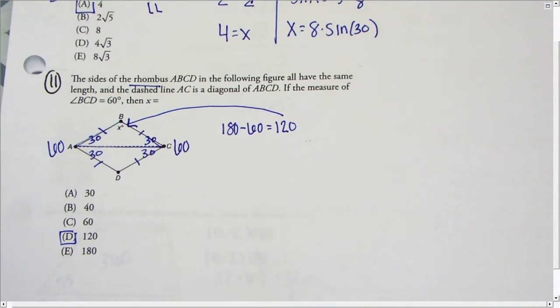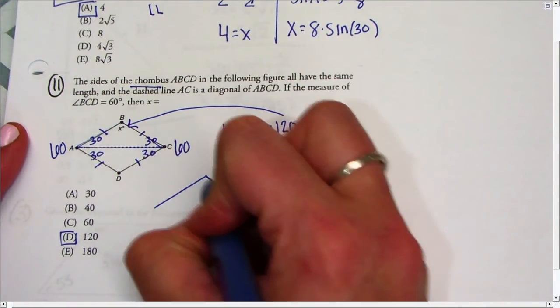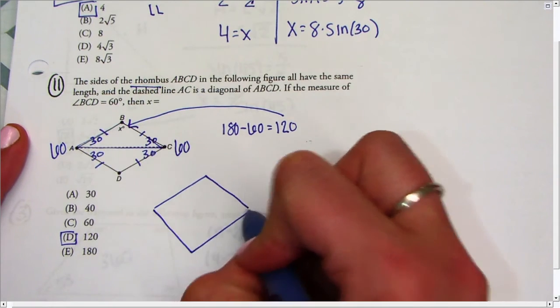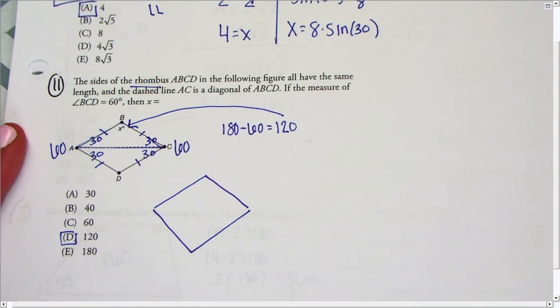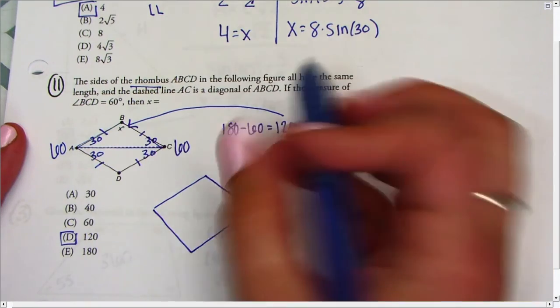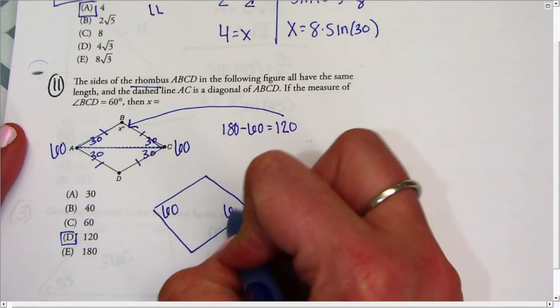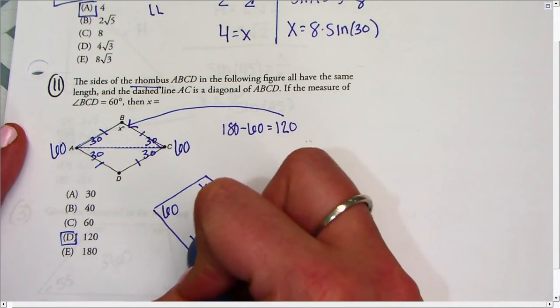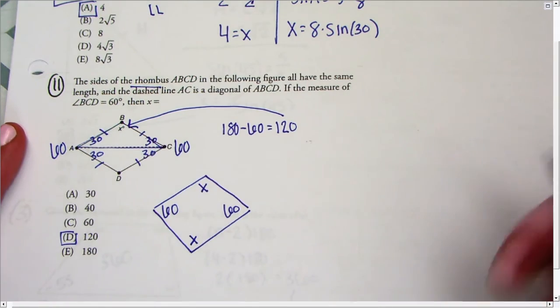So for that rhombus property, you just had to know that the diagonal bisects the angles. Now, let's say you forgot that. You can do it another way. Okay, you can totally do that another way. So what you're going to do is, we know that this is 60 and 60. In a rhombus, the opposite angles are also the same. So you could do it that way as well.